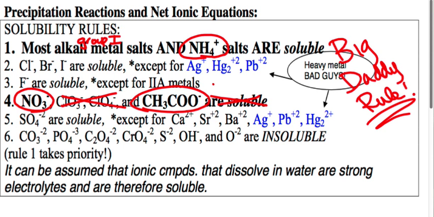So this could be written as C2H3O2. In organic, they often write things in order of how the molecules are connected, and so that's a structural formula as opposed to C2H3O2. So don't worry about it. I'm not going to hold you responsible for it written this way. But anyway, that's Big Daddy rule. So those are always soluble.